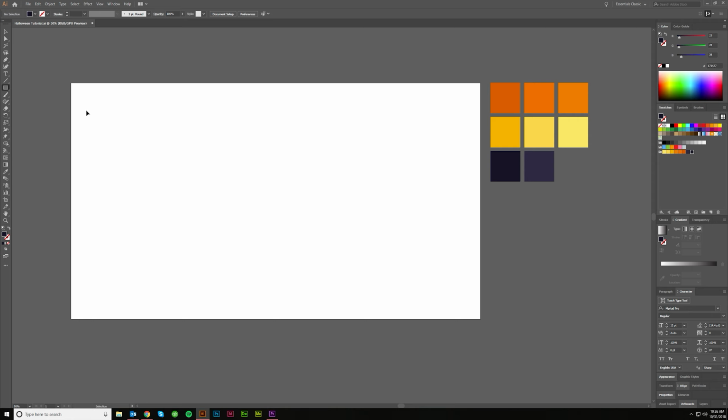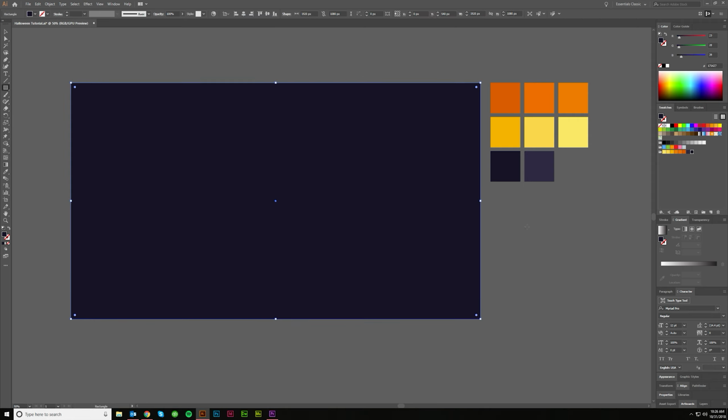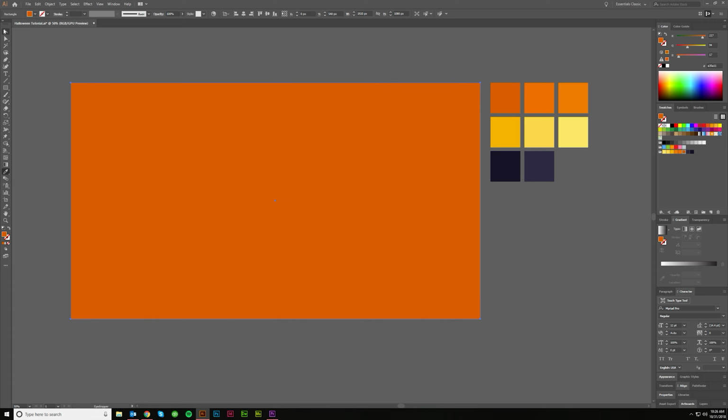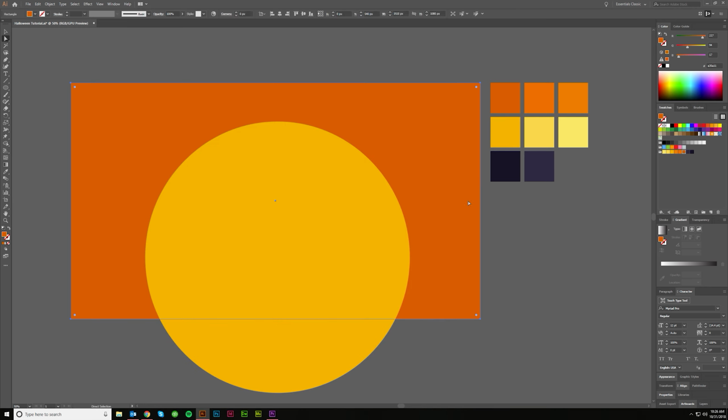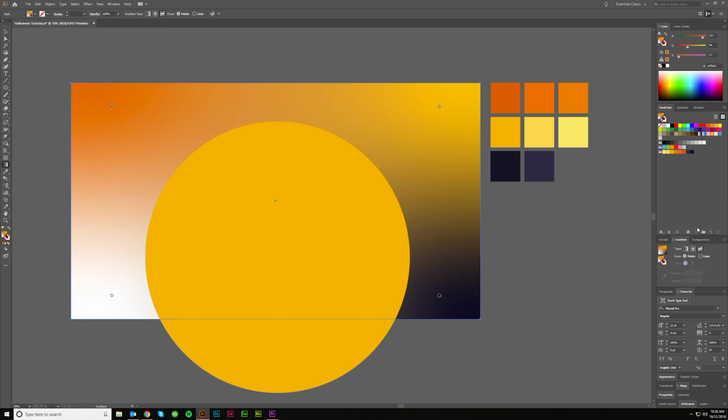So first thing I'm going to do is just create a background. This is my base color, and then I'm going to create a really big moon, and this will be my base color. Now I'm going to use the new freeform gradient on this just to give it sort of a cloudy effect, and we will populate these nodes with the colors that I have in here.